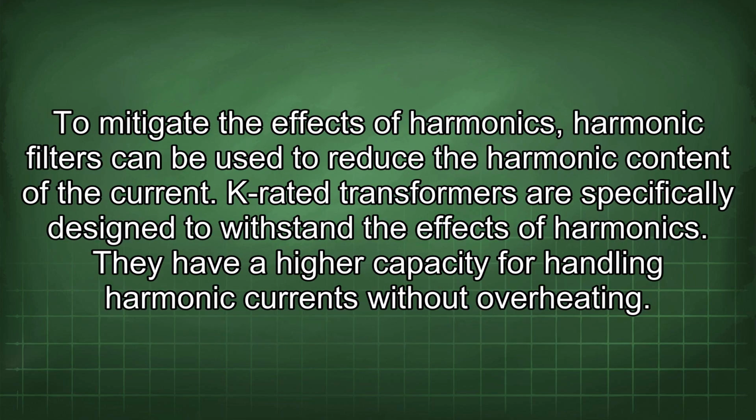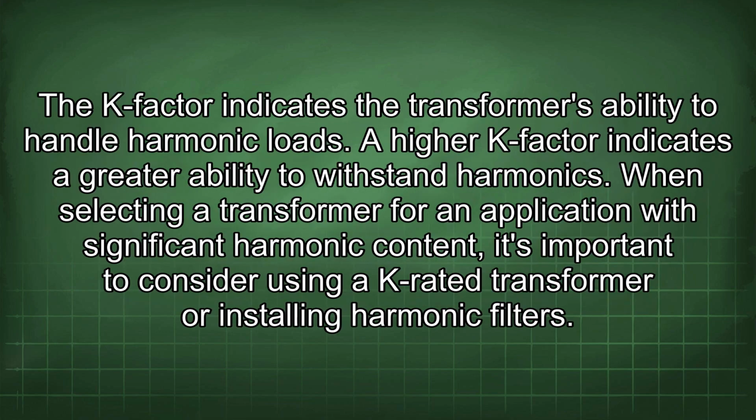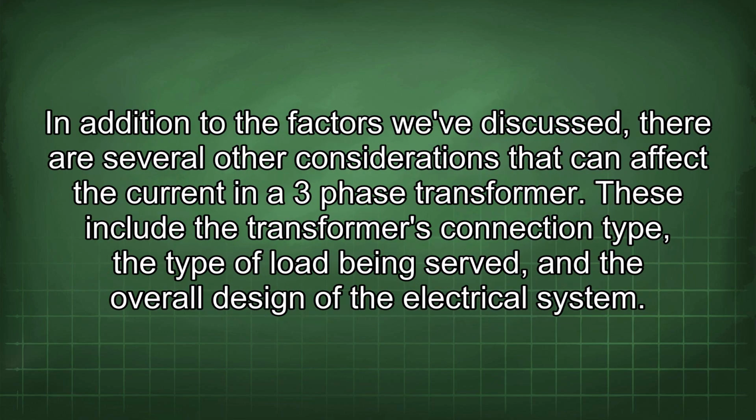To mitigate the effects of harmonics, harmonic filters can be used to reduce the harmonic content of the current. K-rated transformers are specifically designed to withstand the effects of harmonics. They have a higher capacity for handling harmonic currents without overheating. The K factor indicates the transformer's ability to handle harmonic load. A higher K factor indicates a greater ability to withstand harmonics. When selecting a transformer for an application with significant harmonic content, it's important to consider using a K-rated transformer or installing harmonic filters.